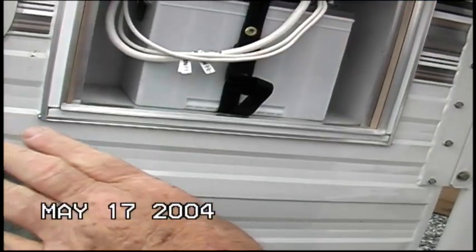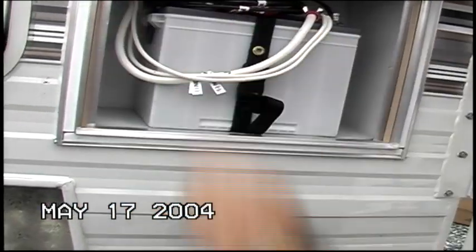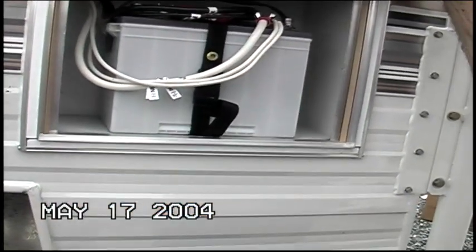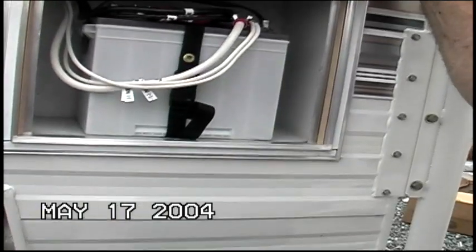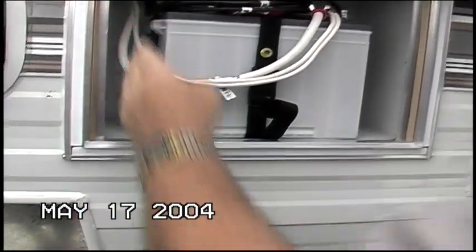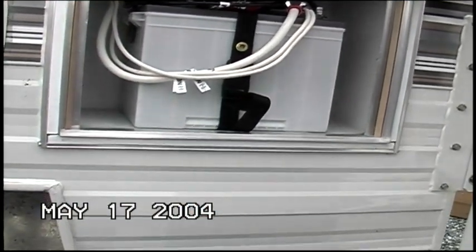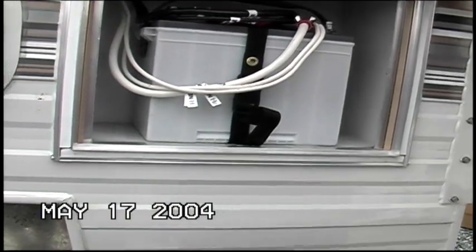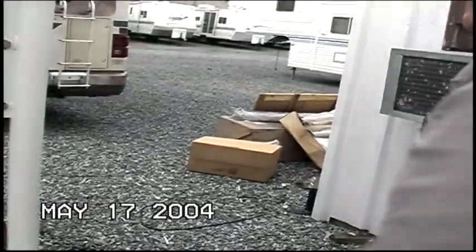If you have this parked somewhere, just let it sit, store it, set that switch off. That keeps your battery from going dead, because of your carbon dioxide detector and your gas detector. They have to run it down, and they have to unhook the battery. There's no way to cut it off. But while you're traveling, you want that on. And at the campsite, you want that on. It has to be on also for it to charge from the alternator, yep. You only set that off if you're storing it for a while.